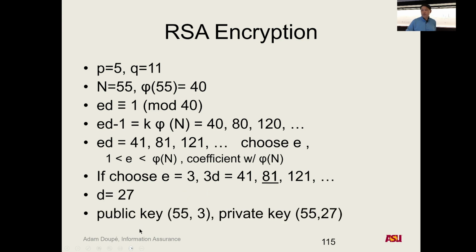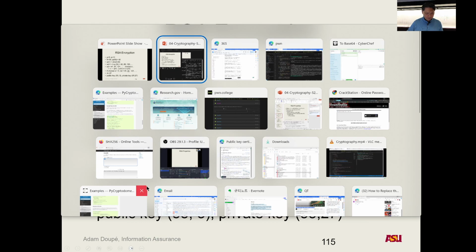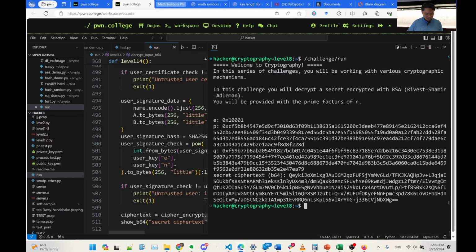So the public key can be N, 55, and 3, and the private key can be 55 and 27. We can do this in Python very easily here.